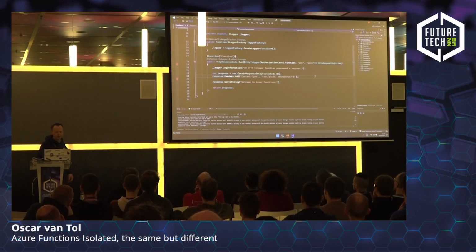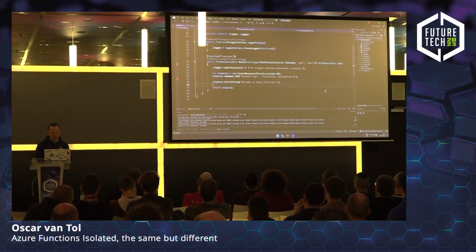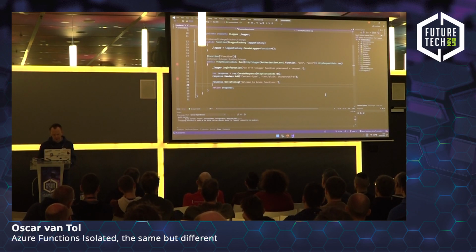So to create a response, you basically hook into the same channel that was open in the gRPC channel in the background coming in. You don't need to know this, but it's happening in the background. It creates a response object attached to that, and you return it. In this case, you return "Welcome to Azure Functions". I think you all believe me that this works, and we should try anyway, because something that shouldn't fail is always easier to debug.